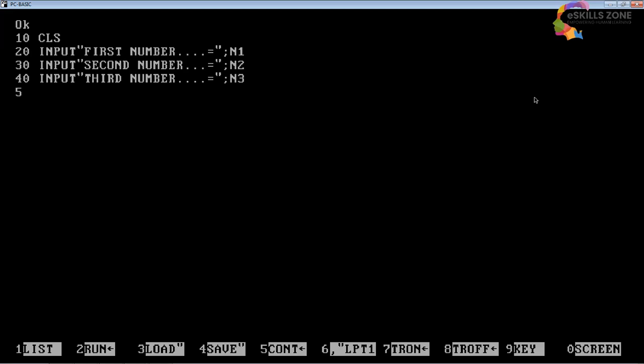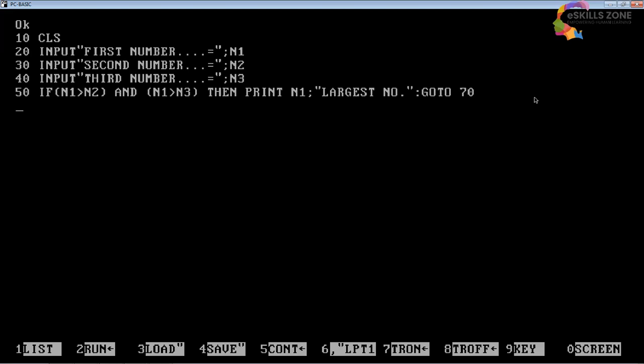Line number 50 we will type if n1 is greater than n2 and n1 is greater than n3, then print n1 semicolon "largest number", and we type colon and go to 70.